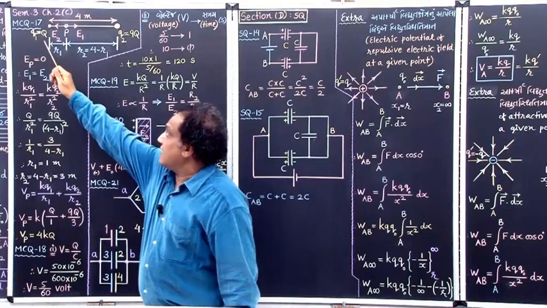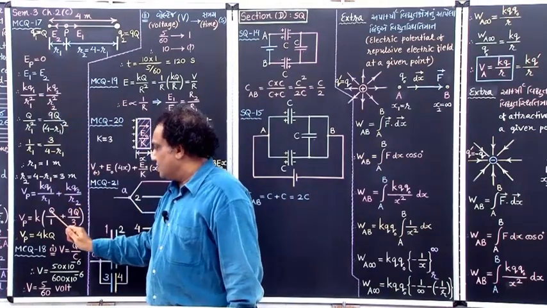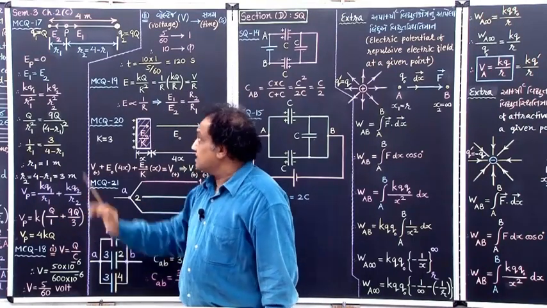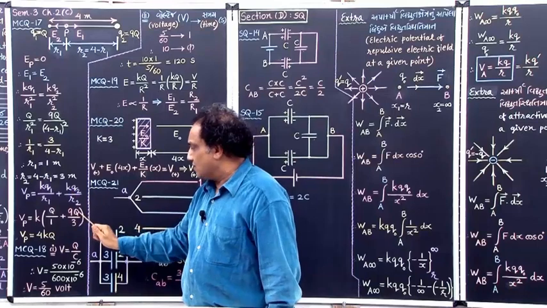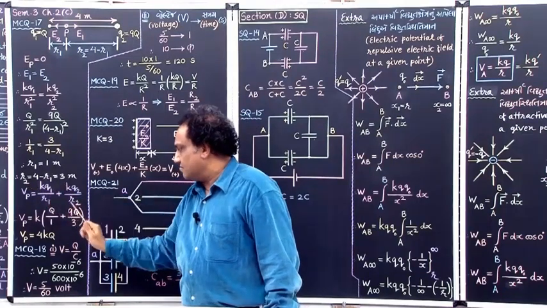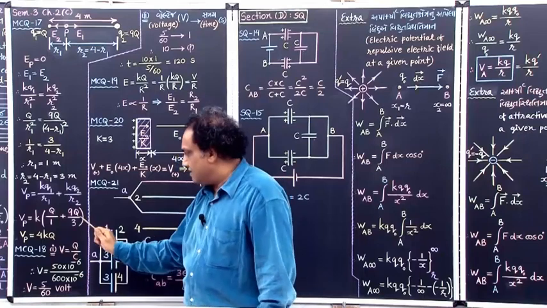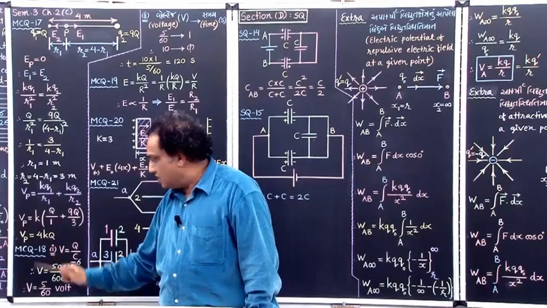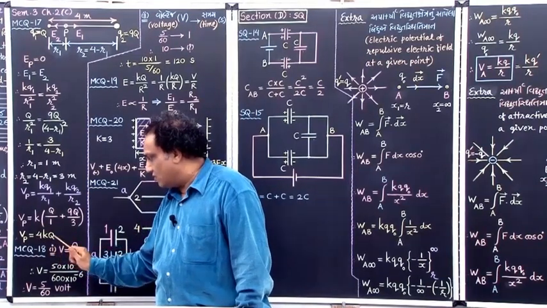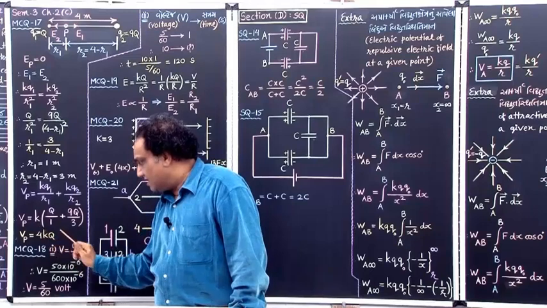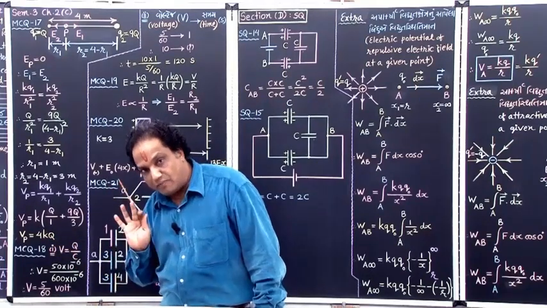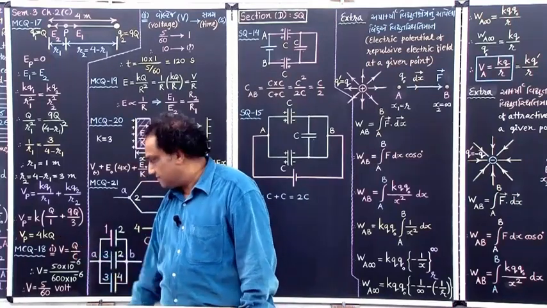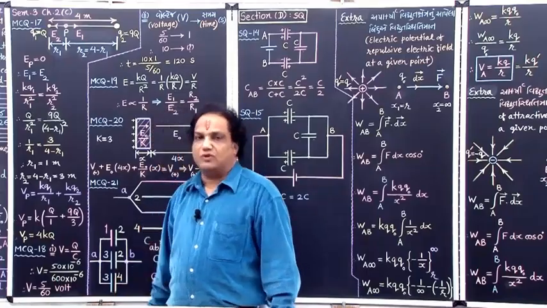Come on, Q1 is capital Q. r1 is 1 meter, plus Q2 is 9 into capital Q, and r2 is 3 meter. Correct? Put the values, simplify, 3 3s are 9, so here it is 3Q plus Q, that is 4Q into small k, that is 4 into small k into capital Q. This will be the total electric potential at point P which we require, okay? So this is our final answer, got it? Fine. Read now the statement of MCQ number 18.